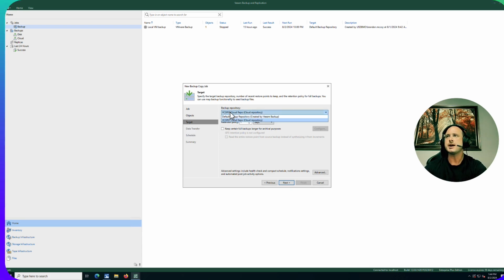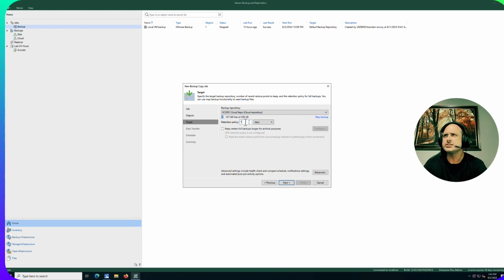This is the backup repository that I need to choose, and here we see the cloud repository that my service provider gave me. And you do see that I have a retention policy. So even though this immediate copy is keeping the same frequency, the retention can be its own thing. You're keeping the hourly backups for the day in my example, but you're keeping maybe hourly backups here as well for a week or a month, or even with the periodic, you could do a daily backup at the end of the day and keep it for 30 days. So you do have a choice of retention even with the periodic mode.